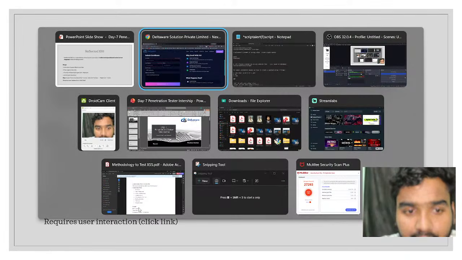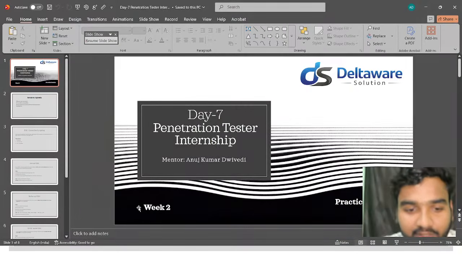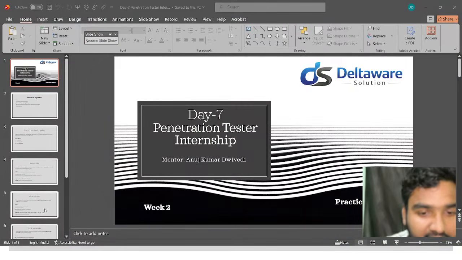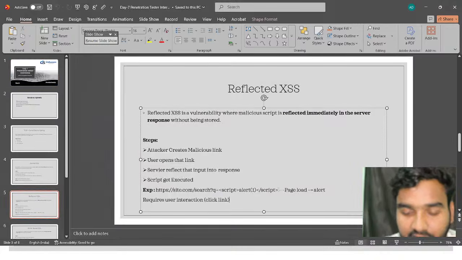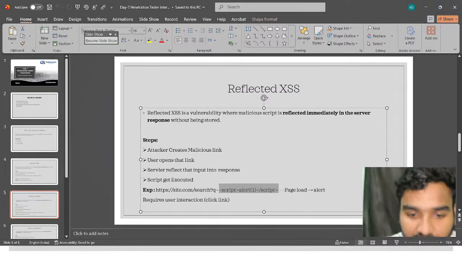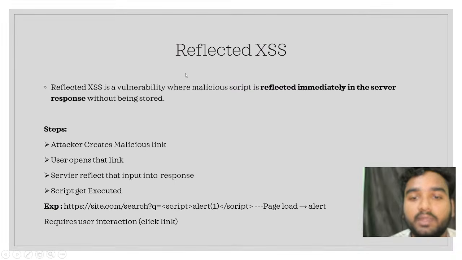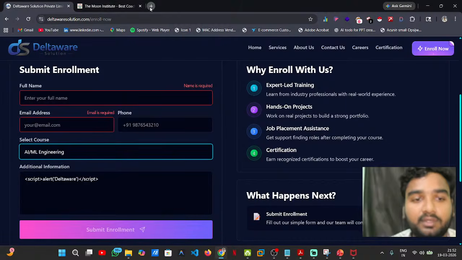Just copy this script. Don't try to write it because it is too long. We just have to copy this whole request. Copy this request and go to your browser.